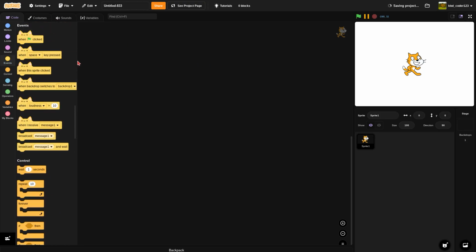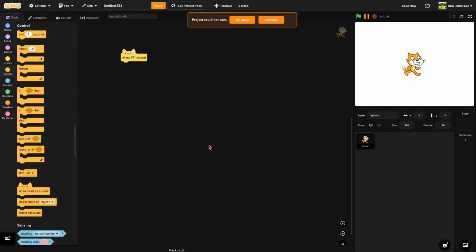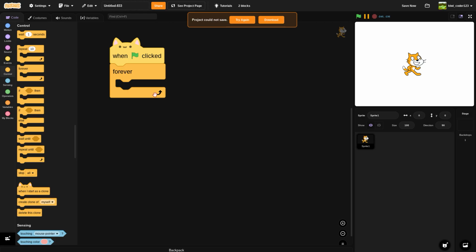Okay. So first, we're going to do when green flag clicked. So we have the code there. I'll zoom in to show you. When green flag clicked, forever. So this is going to do forever whatever's inside this code.